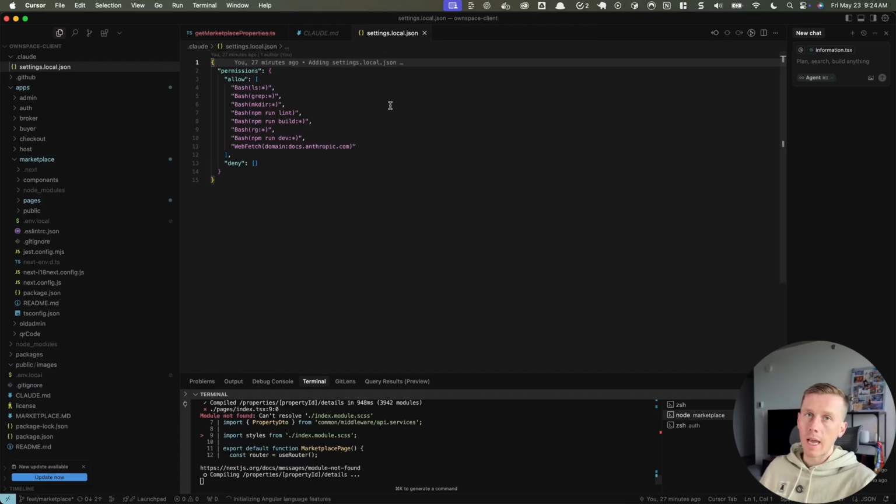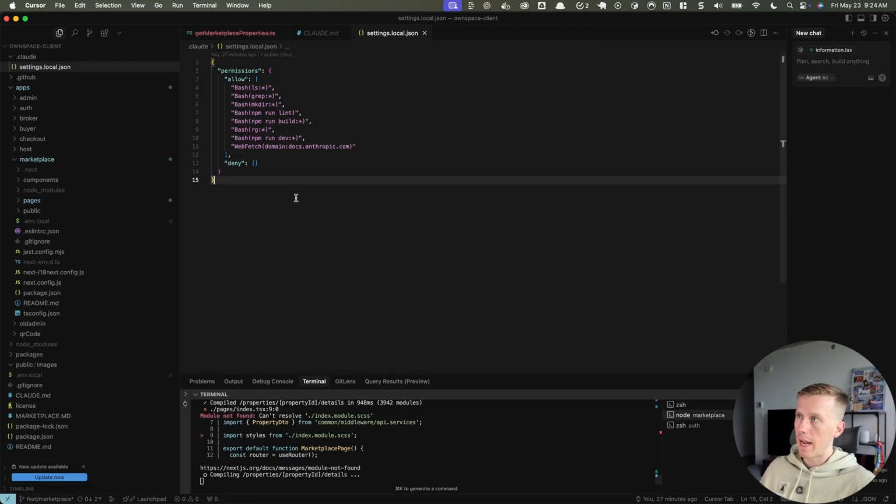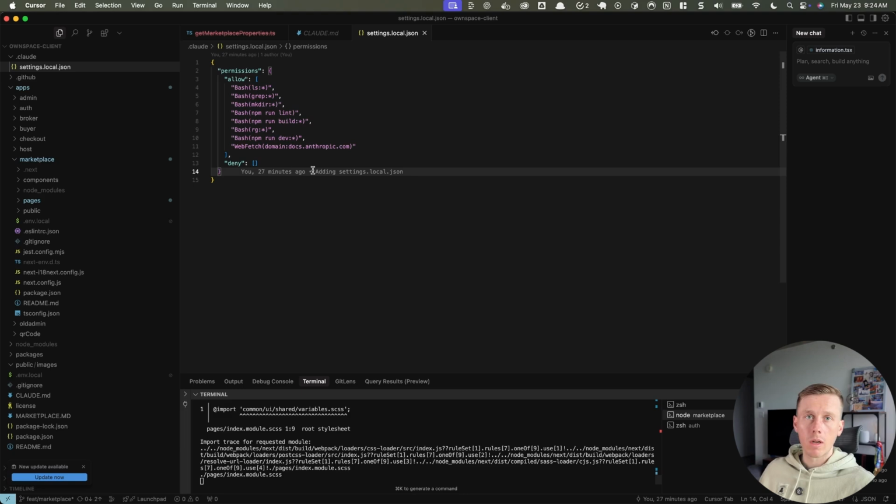There is this settings local.json file, and you can allow a bunch of commands here. Anytime you say yes and don't ask me again, it adds a command here. I've tried doing a wildcard where I can just allow it to do anything, but I haven't gotten that to work. And there's not much documentation because this kind of tool is very new and it's constantly changing. So I've not found a way to actually allow it to just run any command.